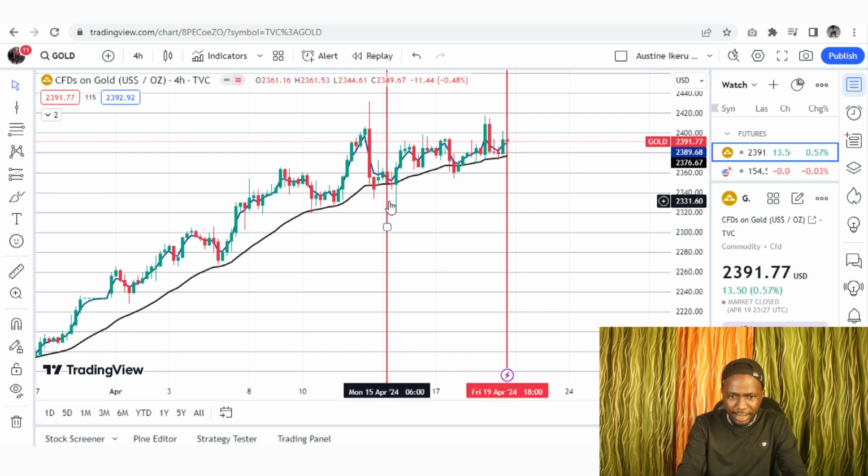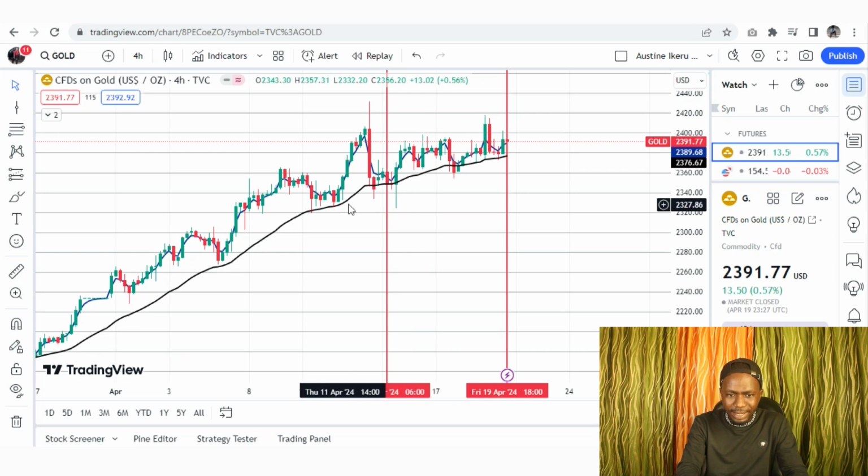So this is where the week started and this is where the week ended, right? Now that the week started here, I have confirmed that the market is in an uptrend. So this 20 EMA now serves as an area of value for me. But if I head down to the lower time frame, I will not be able to get this 20 EMA again at this particular spot. It will be in another spot.